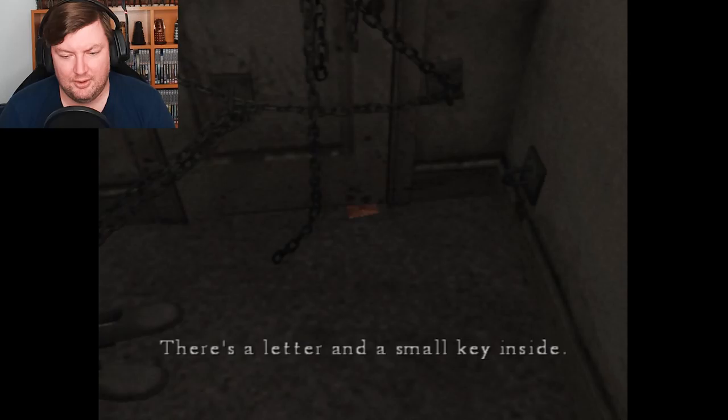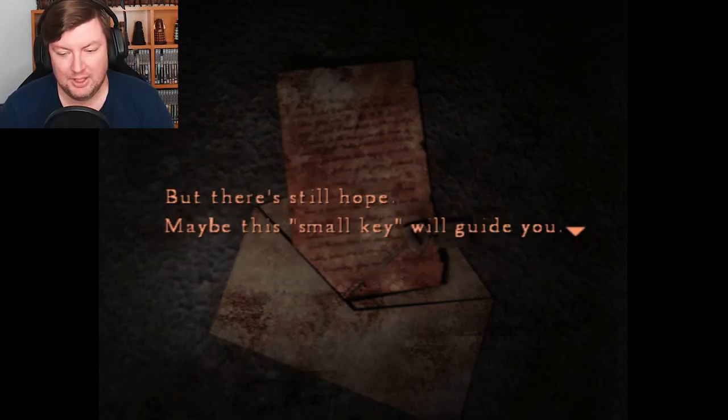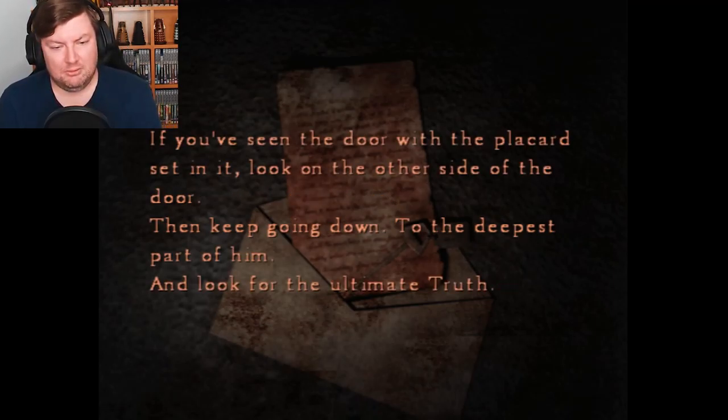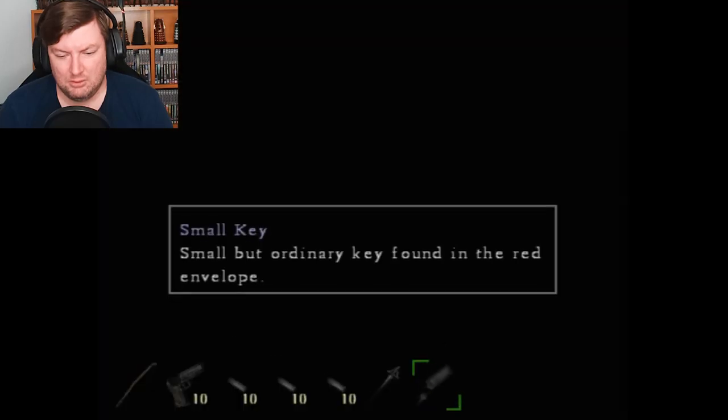Oh, the chain's coming undone. There's a little small key inside. You've seen that world as well. That horrible nightmare. But if you get sucked into it, it's not just a nightmare. Don't get lost in there. If you get pulled in, you'll be killed. But there's still hope. Maybe this small key will guide you. If you've seen the door with the placard set in it, look on the other side of the door. Then keep going down to the deepest part of him and look for the ultimate truth. What? Small but ordinary key found in the red envelope.